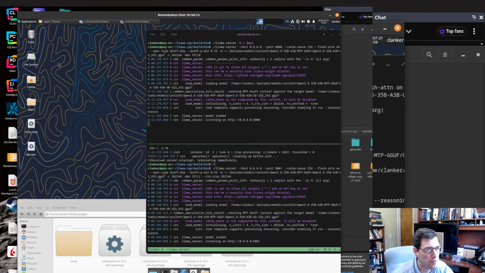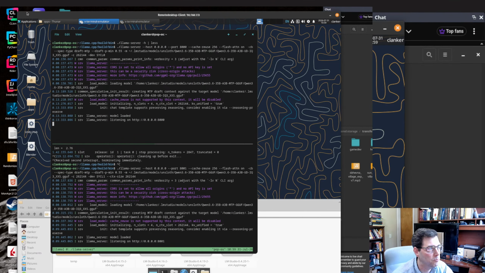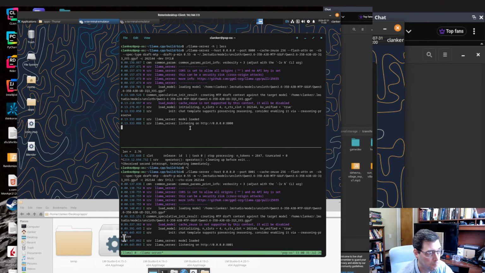Alright, so the idea here is I've got two B70s. They do about 60 tokens a second. If I run them at the same time, you can do that, but if you try to do tensor parallelism, it'll cut your speed in half. If you try to do layer parallelism, you'll get to load larger stuff like 64 gigs or so, but it's not going to give you any speed benefit. So to get the speed benefit, I have to run two models that fit in 32 gigs. It's pretty easy to find something. But it does mean that I'm using like a 3-bit quant, but I'm able to get like full context.